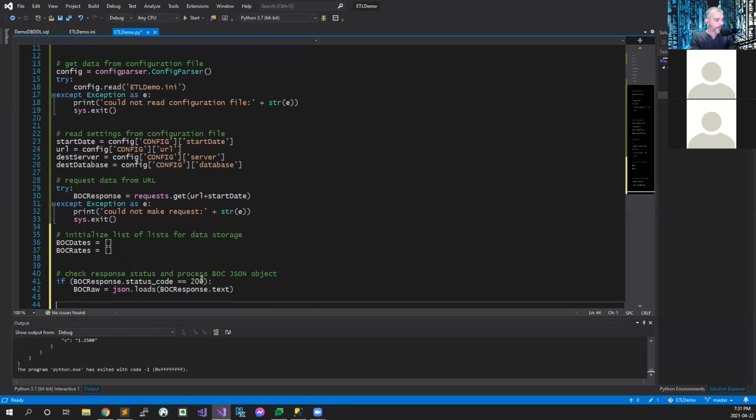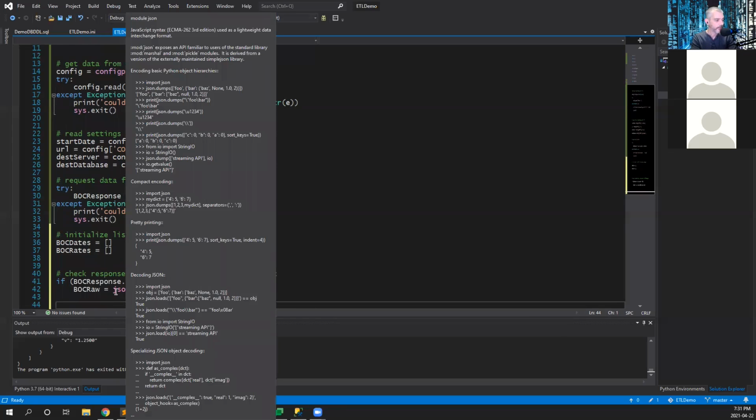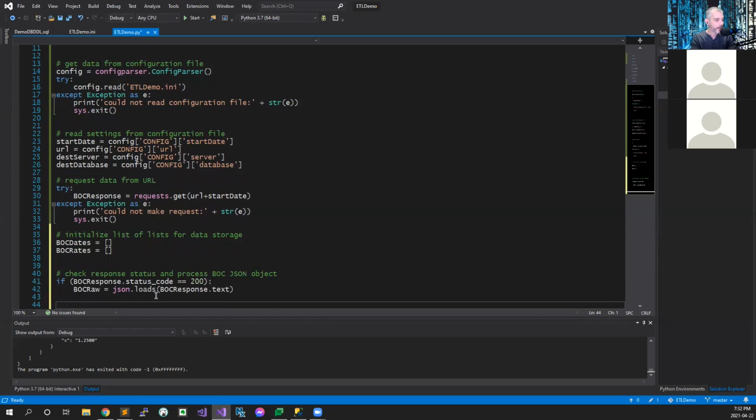What we do with that is use the JSON object to take the text that's coming to us from the response object and turn it into JSON, which we'll store in the variable BOC raw. One thing that I want to mention is that the request module actually gives you tools to consume JSON directly. So you could do it that way if you like.